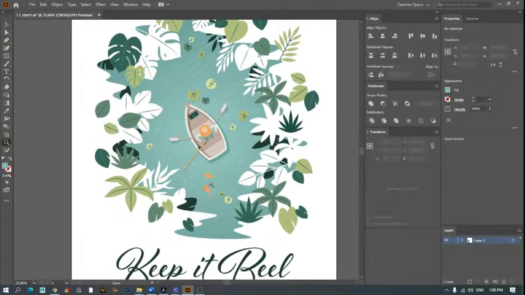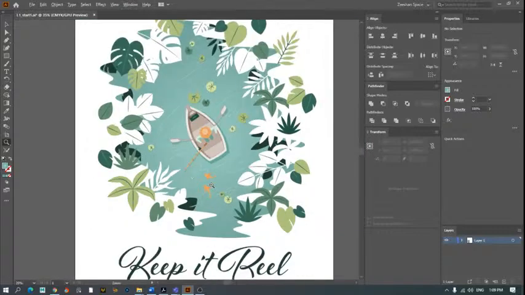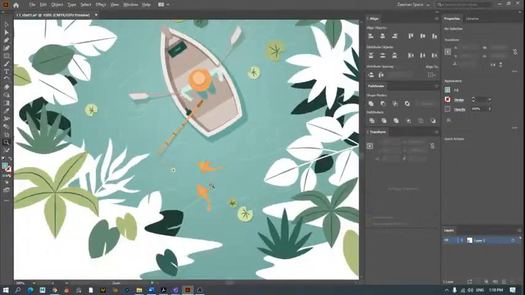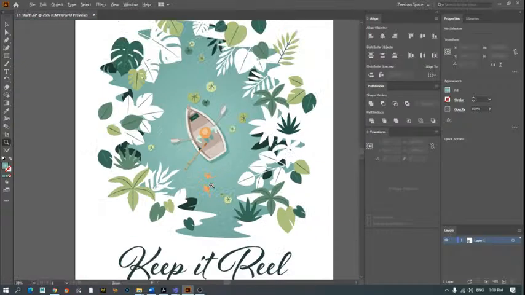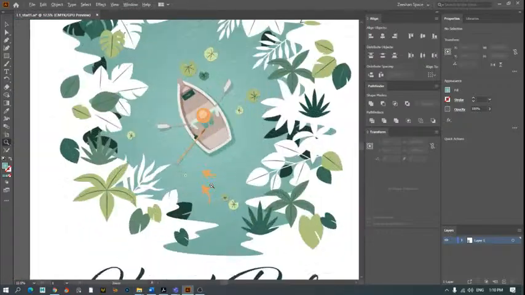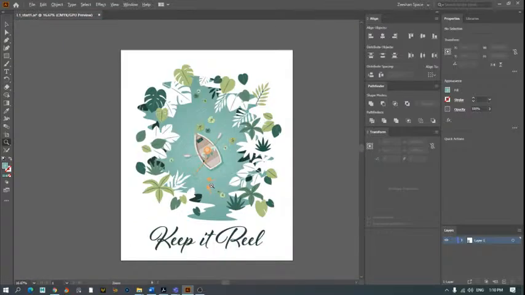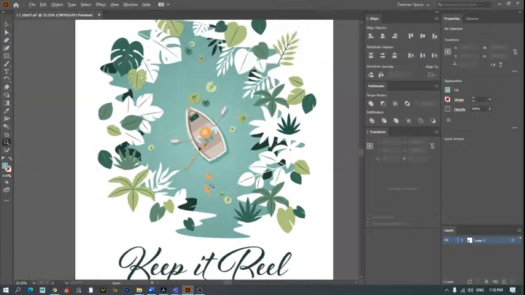Okay, but if you press Alt on your keyboard if you're using Windows, or Option on your keyboard if you're using Mac, and then use the scroll wheel up or down, you can easily zoom in and zoom out. Okay, with the mouse wheel. I'm using my mouse wheel, but my Option key on the Mac or Alt key on my PC is pressed. So this is one way to do that.